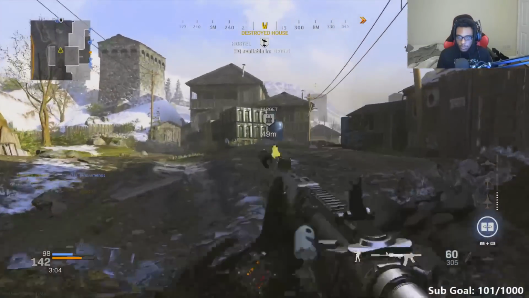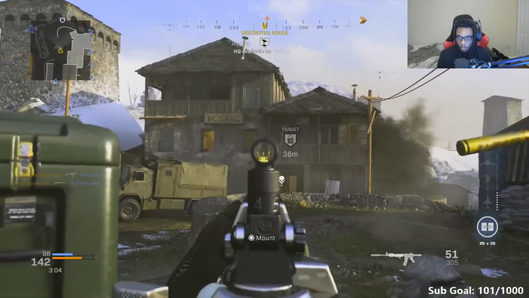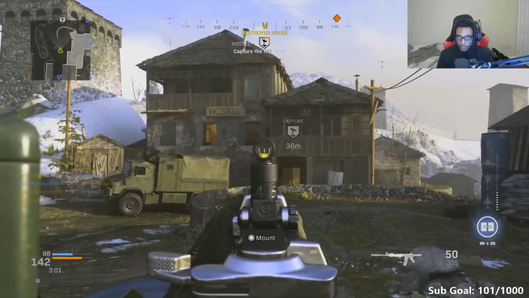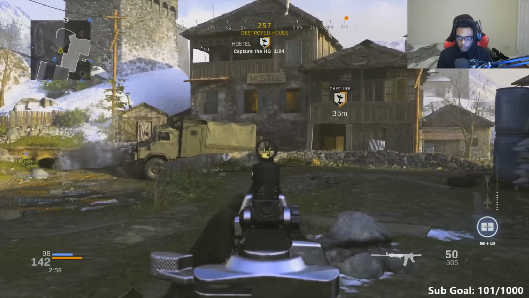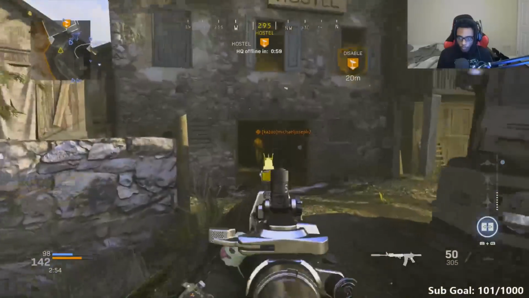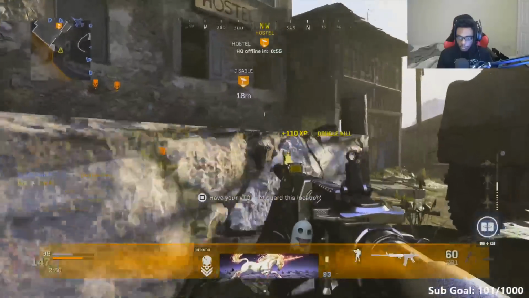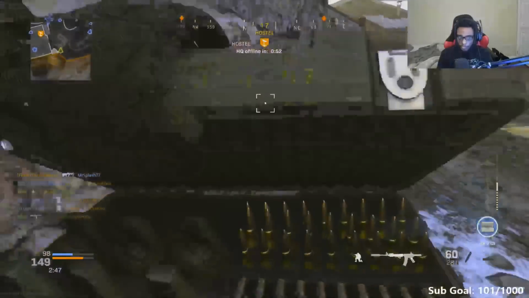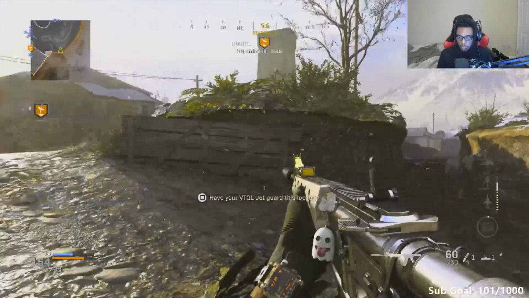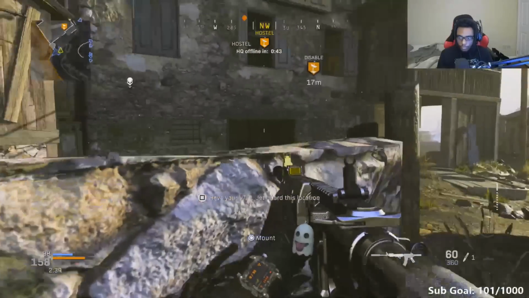Well, they capped that shit. Enemy on the HQ, move in. We were close. Got you that. Starting control on this grid.